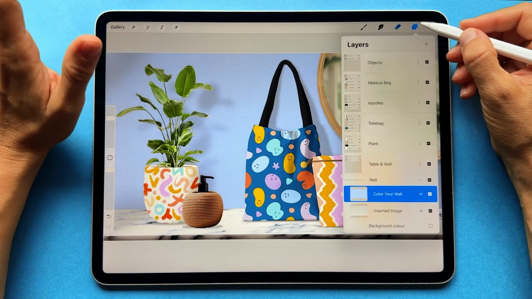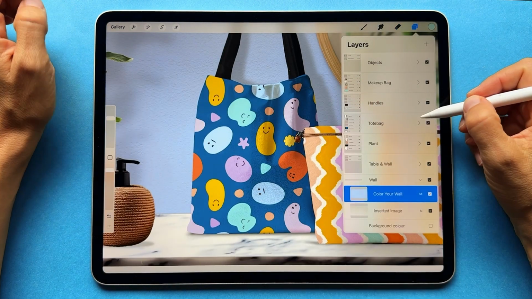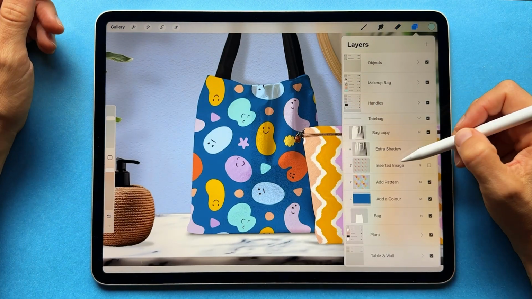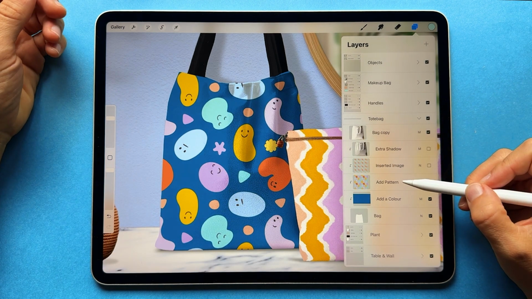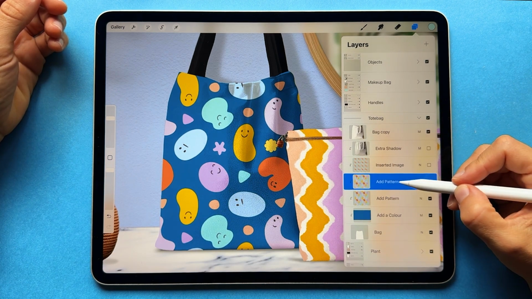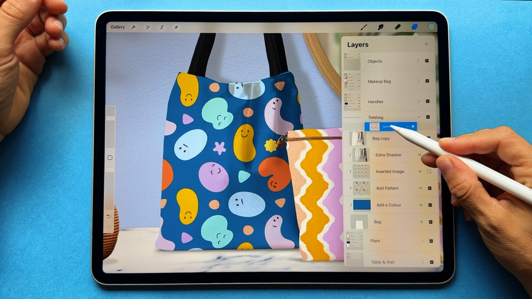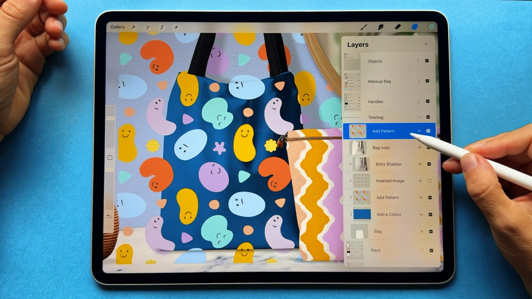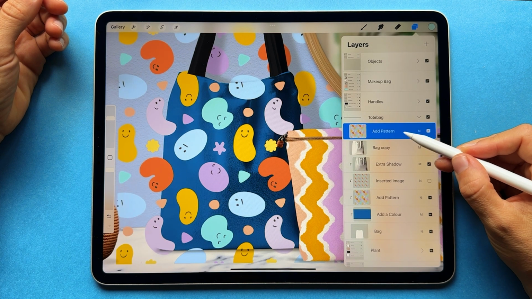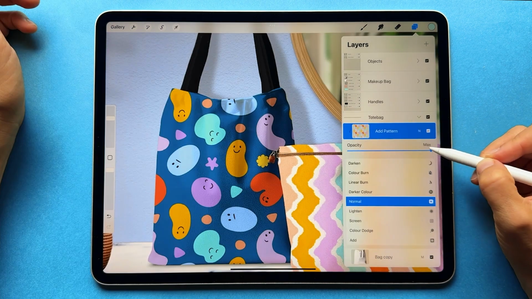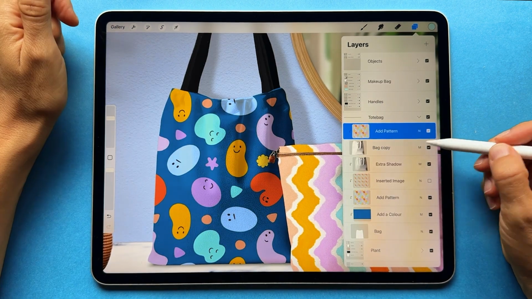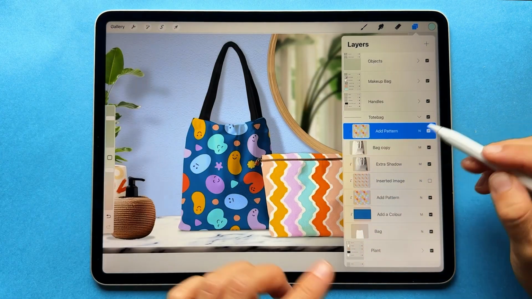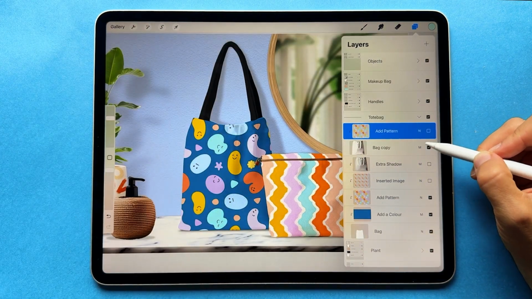Now, one recommendation I have is that if your pattern is looking a little bit dull or needs more contrast, you can fix this by duplicating the pattern tile, place the copy on top of the object, create the clipping mask so that it only appears within the product, and play with the opacity and blending mode. Some of these blending modes will help your pattern get the contrast and bright colors back.